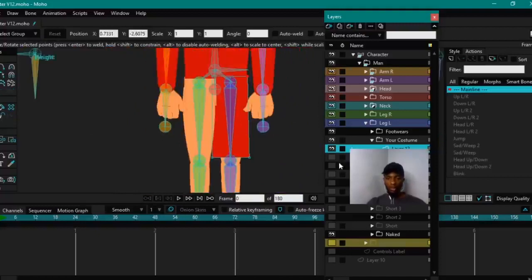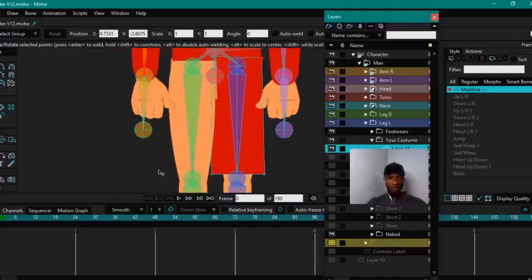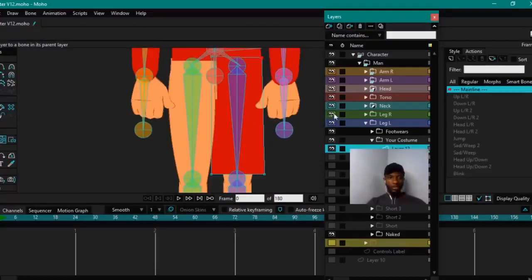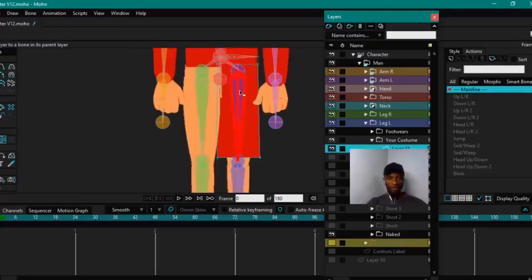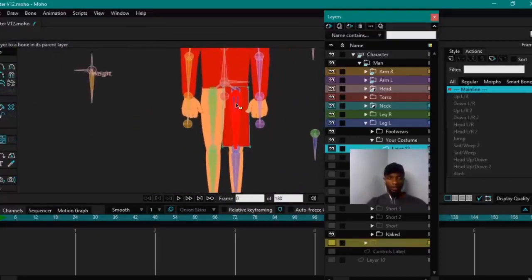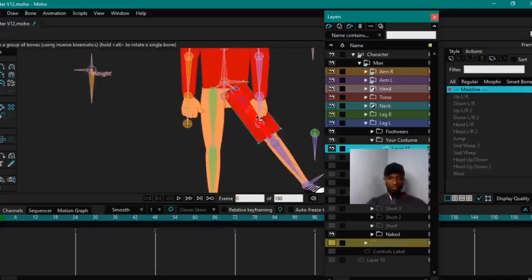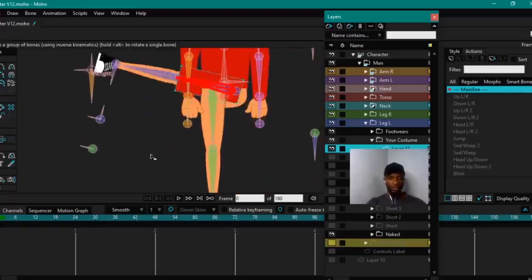Okay, I'll do the same. So let me quickly bind this to this bone. Click here, bind to this bone, so that it moves with the bone.